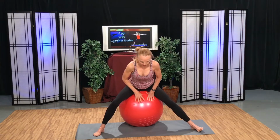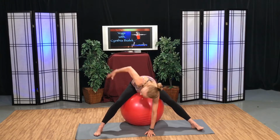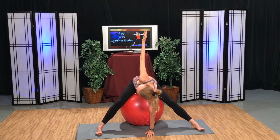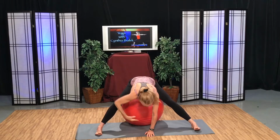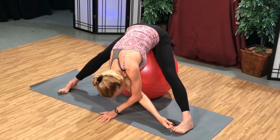And this time our right hand is down, and we're going to turn to the left side of the mat. Open that chest and look up. And thread the needle. Reach that arm under. Grab your right big toe. And feel the shoulder stretch.